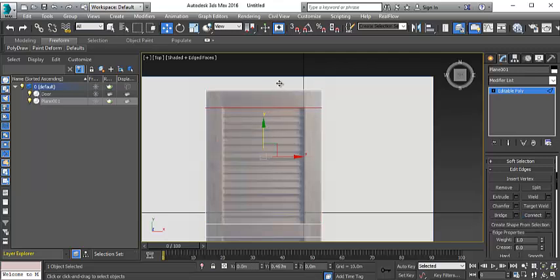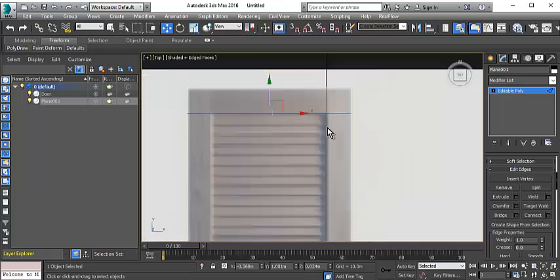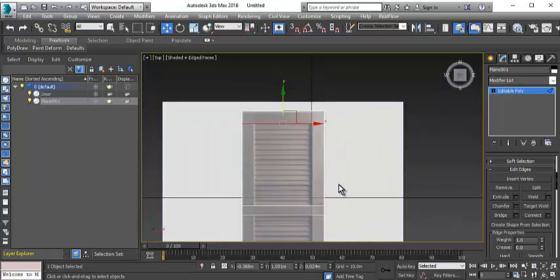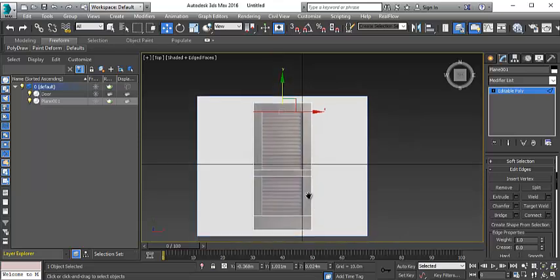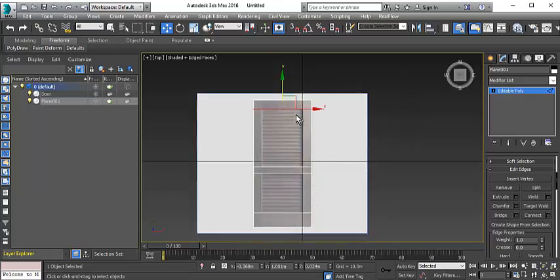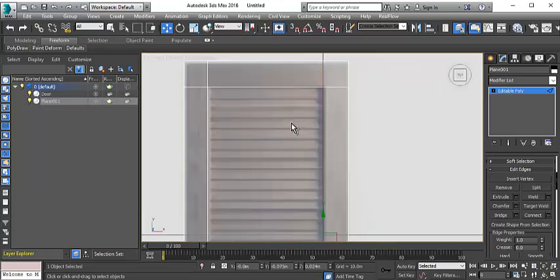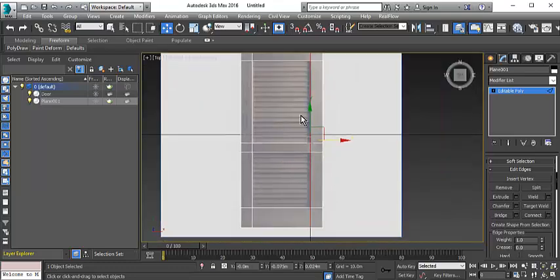So notice this method is really kind of estimating. It's not based on typing in dimensions. And if that's not your aim, typing in dimensions, then this is the perfect method. If it is typing in dimensions, then you might want to use AutoCAD to do that. Okay, so I'm going to connect these there and connect there. Okay.